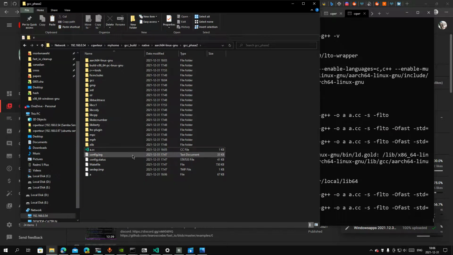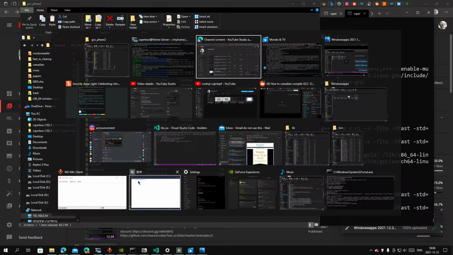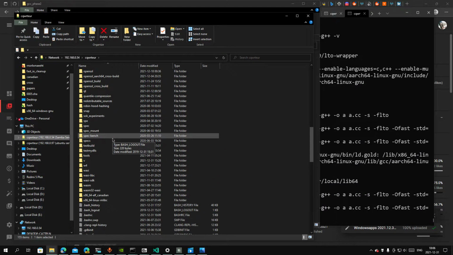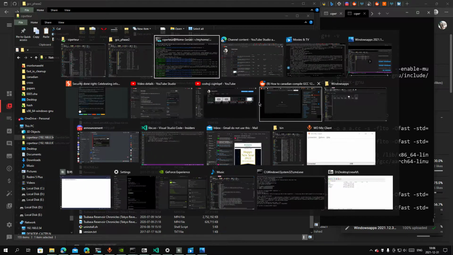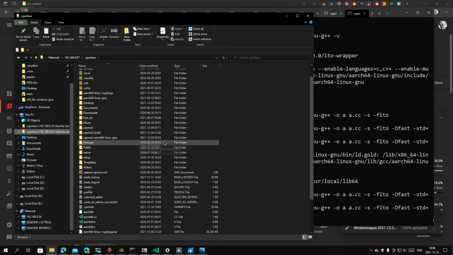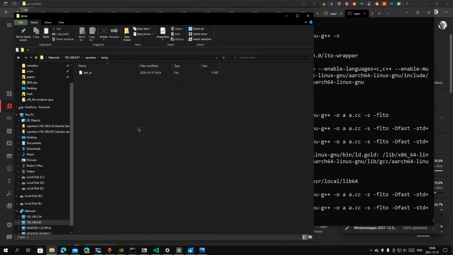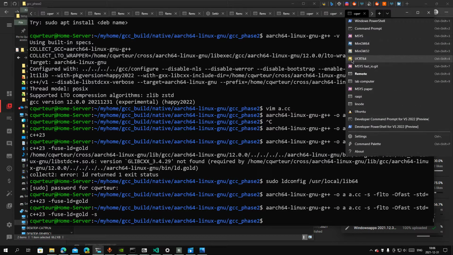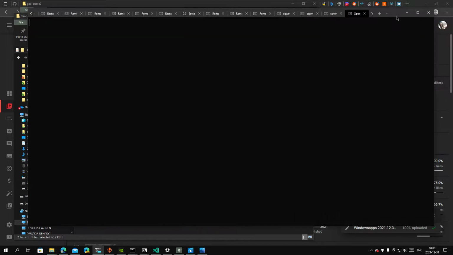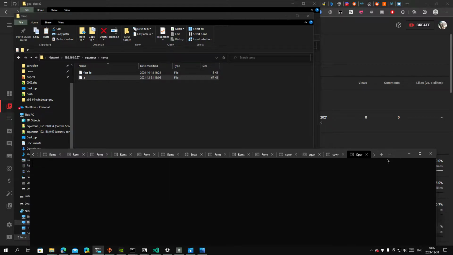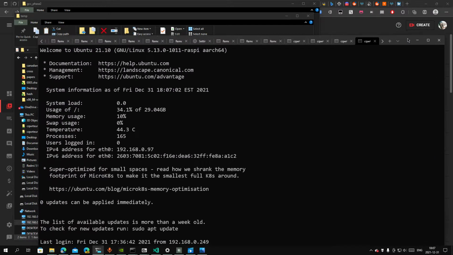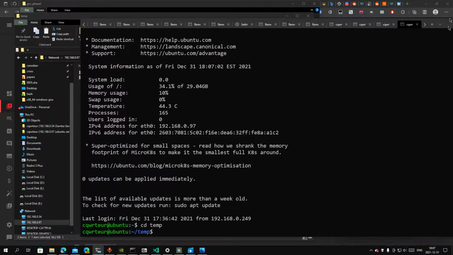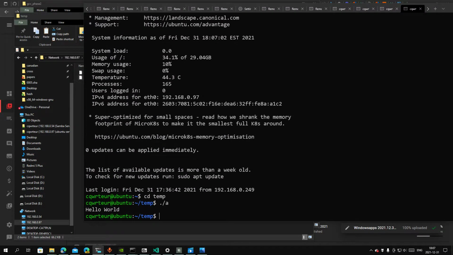You don't even do anything, you just compile the thing, just 64, 66K. So we're gonna go to our Raspberry and just temp whatever. Then we're gonna run it on the Raspberry to see whether it works. It's probably not going to work because the C++ standard library might not be the version it requires. Let's just try. Okay, no problem.